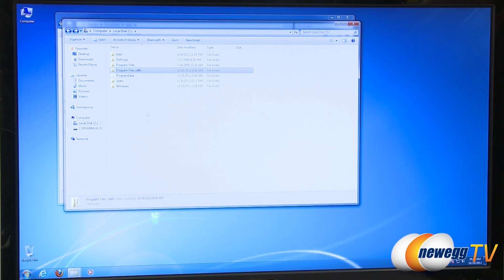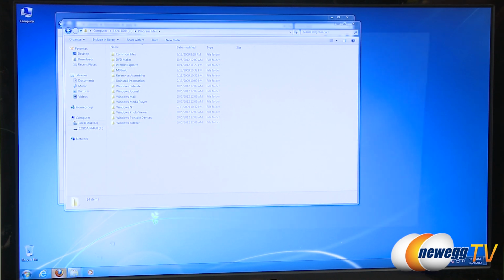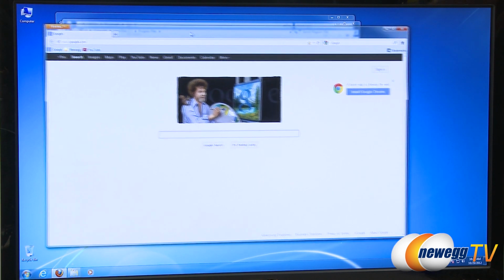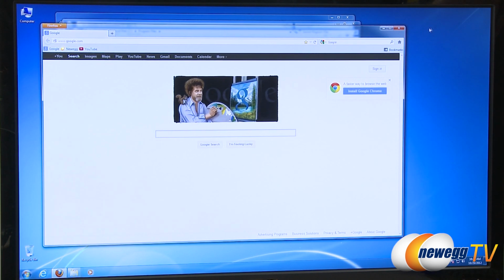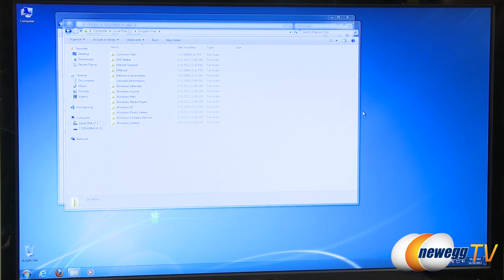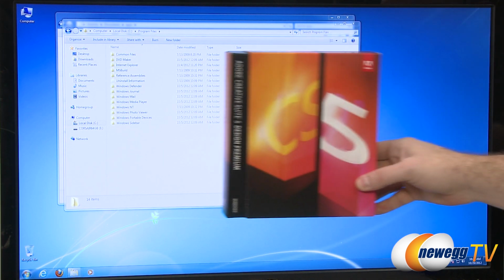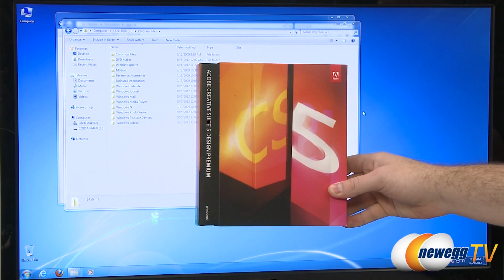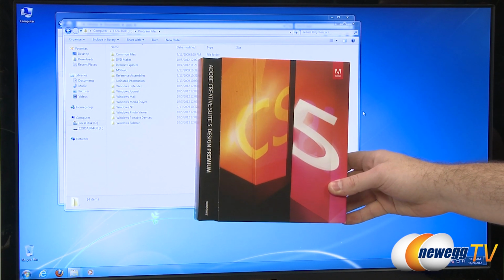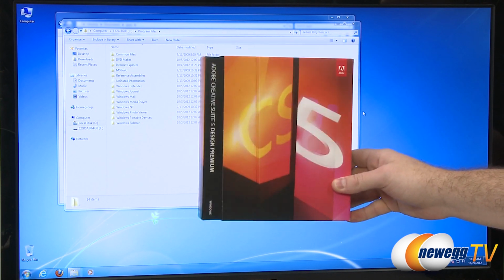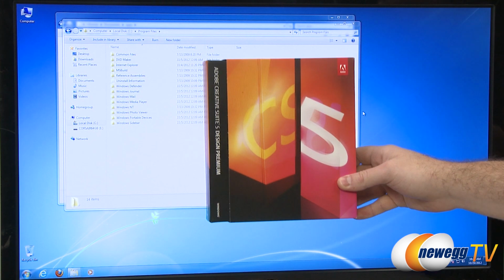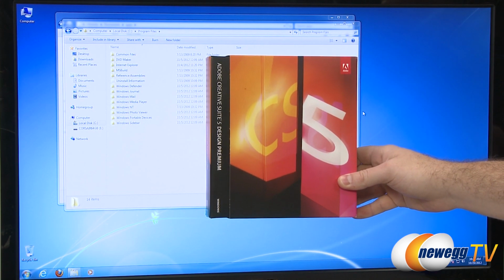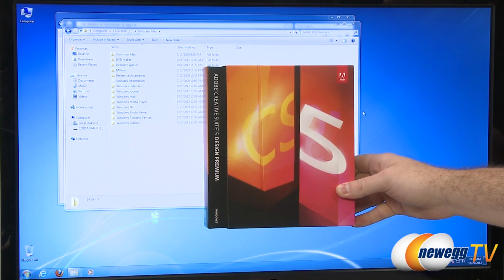Also, you should just keep in mind in general what programs you use quite frequently. Now, if it's a simple program such as Firefox or something like that, it's an application you can simply re-download from the internet. You don't really need to back those up. But if you have programs that you've installed, especially if it's a more heavy-duty program such as the Adobe Creative Suite that I have right here, you'll definitely want to make sure you have the installer disks for that on hand, as well as any CD keys that you will need to go through the installation process once you've upgraded.